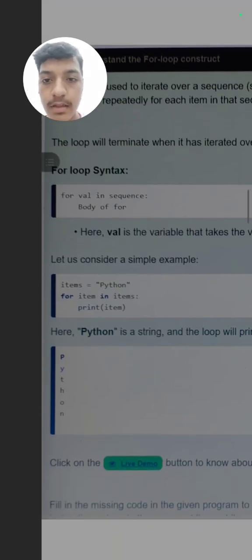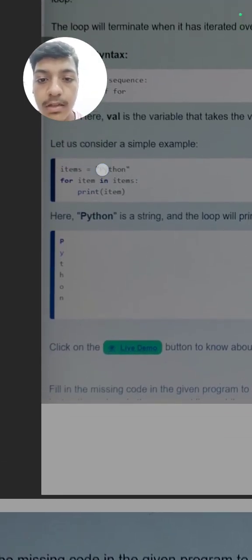Like here we have taken one variable named items. Items is equal to, we have given any name, like we have given Python, or you can use your name. Then for item in items. First we write for, then any variable of our imagination, like here we write item, in this variable name items.